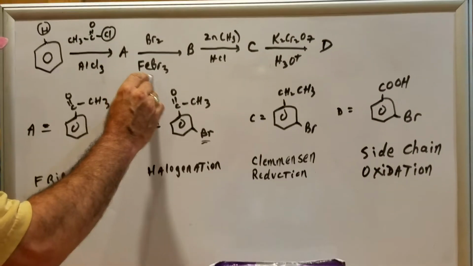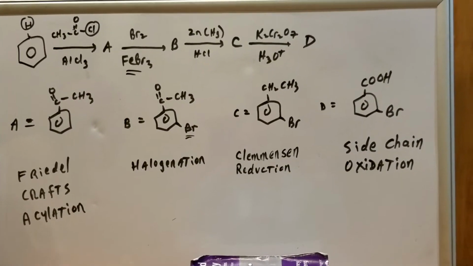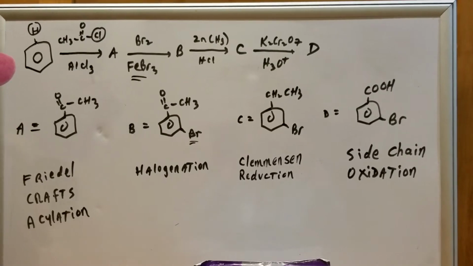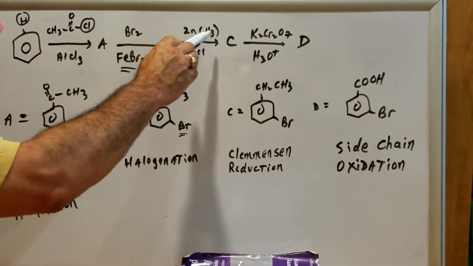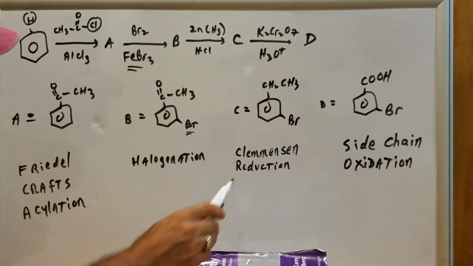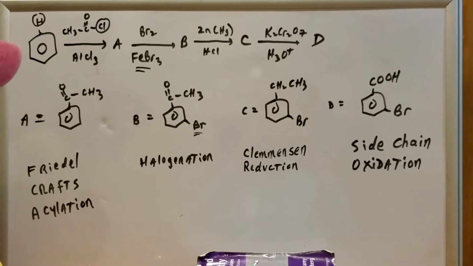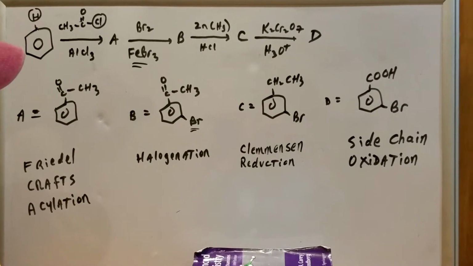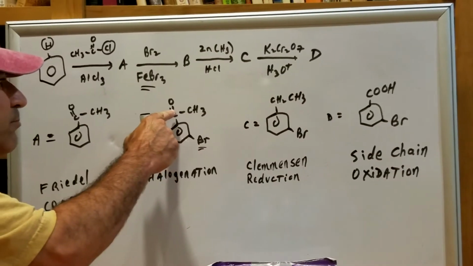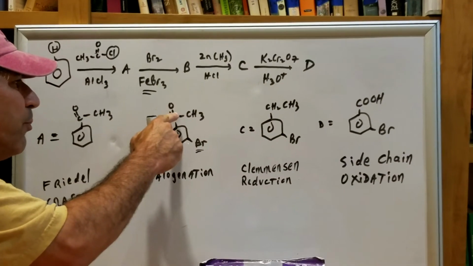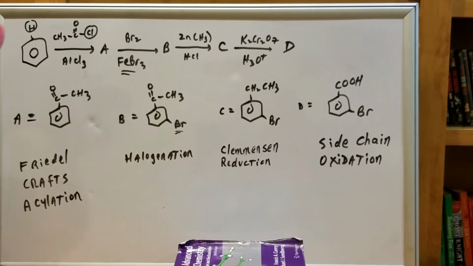If we ever ask you what's the function of the FeBr3, I hope you all remember it's a Lewis acid catalyst. Once we got letter B now, we have to say what does zinc mercury HCl do, and this is known as a Clemmensen reduction reaction. And it's sort of a complicated mechanism, but all we need to know for the DAT exam is it transforms a carbonyl group into a CH2 group, as you can see from letter C.